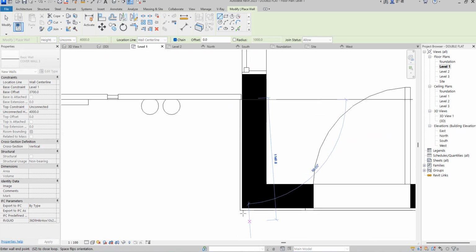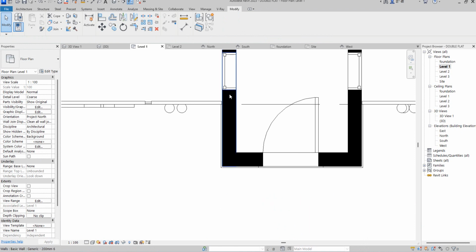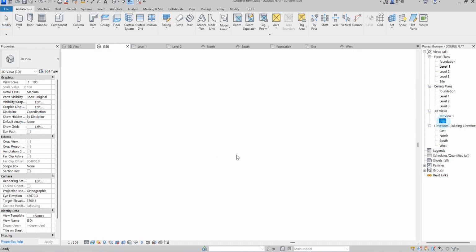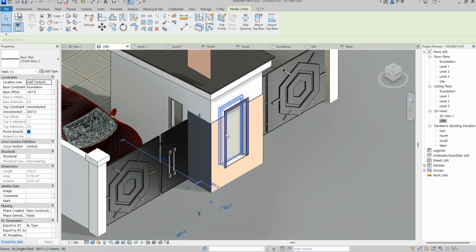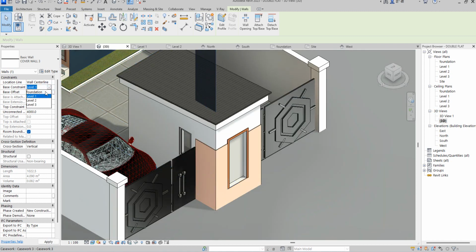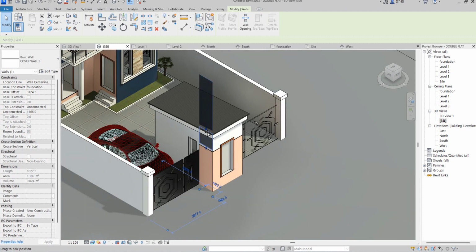So I will draw this on this. It's not visible, it does not matter. So you click here. So you do the same thing by saying, where is that, go to 3D. You see the second one that I created. I see the first one. Okay, this is the one I created. So I will use level 1 foundation level. So just like this, it's done. It doesn't matter now. So this is where you can do it this way.